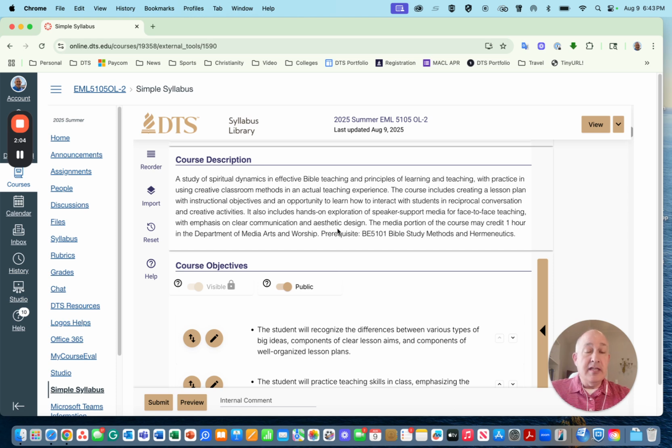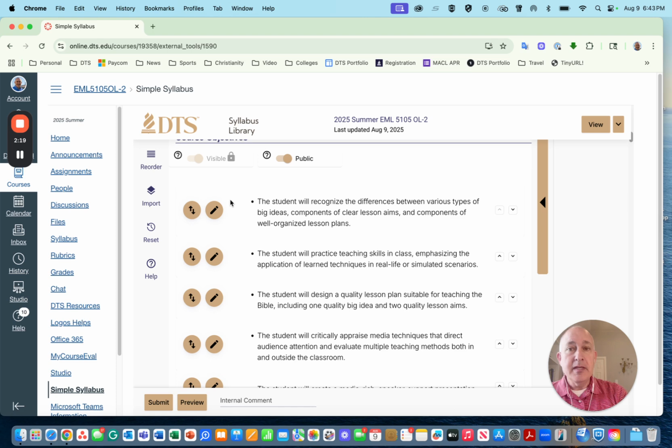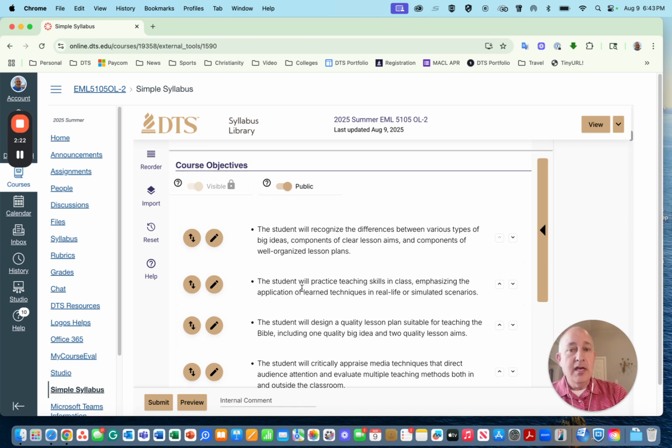The course description, this is the course description that is in the catalog. This is the course description that is in the registrar's office, and so that is an automatic thing that ports over. You notice you do not have an opportunity to edit anything in the course description. The course objectives, those have been ported over from previous versions of this course. And so if you were teaching one of your core courses within a department, those are probably already established, and those are course objectives that you have carried over from semester to semester and from professor to professor.